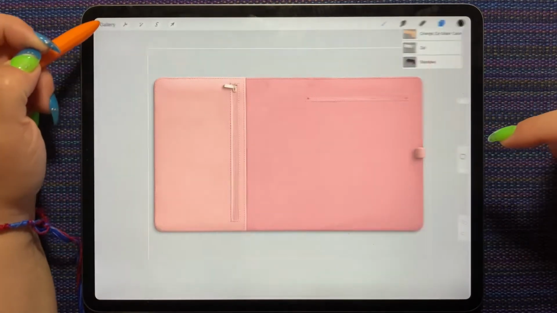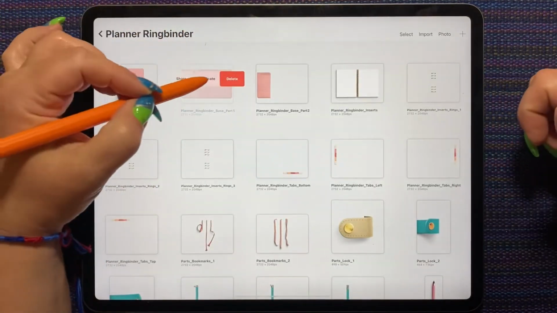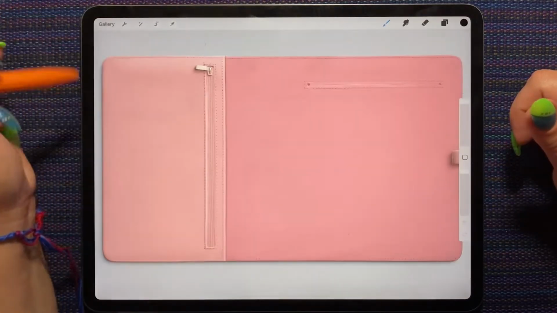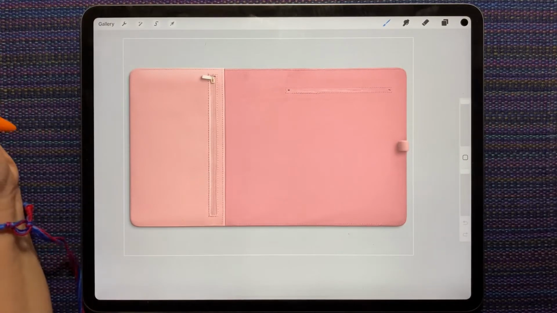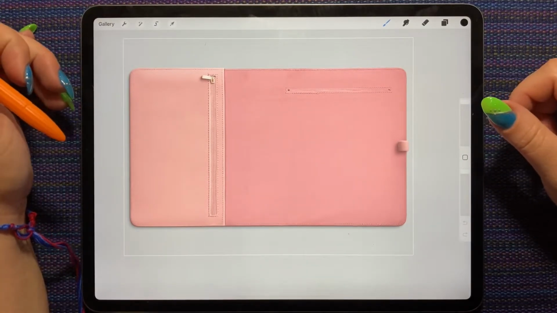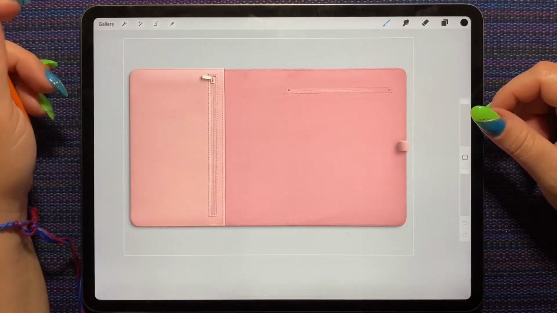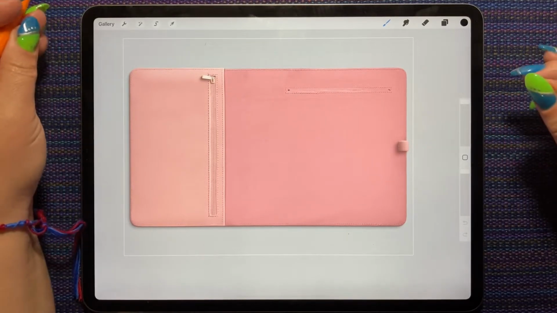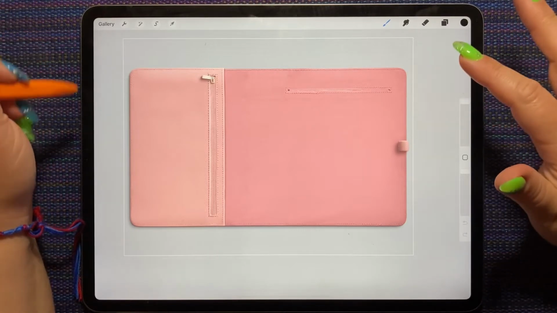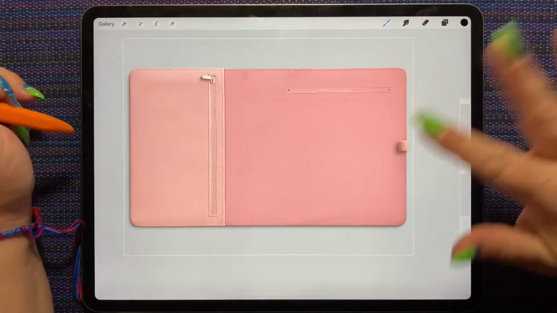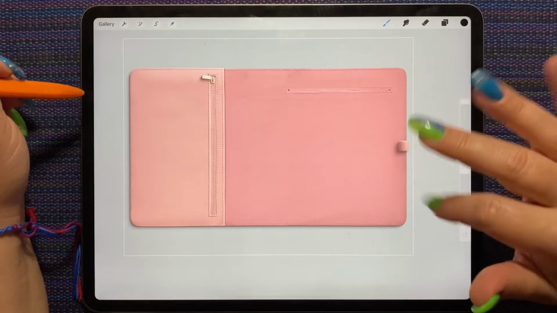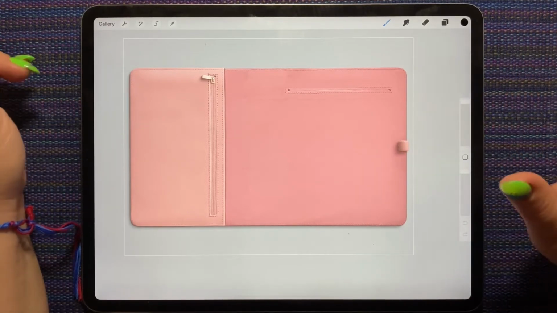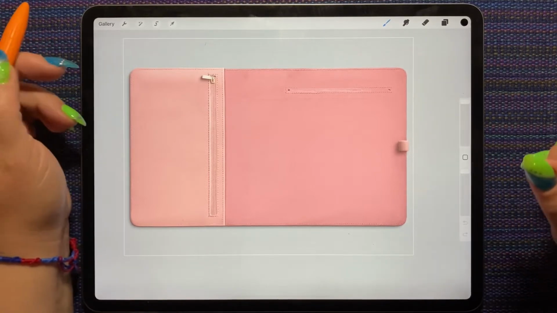What I like to do though, so I don't wreck my original file, is I hit duplicate and then I work in this copy of the file. That way I don't end up changing something that makes it hard to change it and customize it later. Probably about half the time I forget to duplicate and I just work in the original, and that's fine too. If you edit it beyond use, you can always just reload it from your files. I keep everything sitting waiting in my files for me.